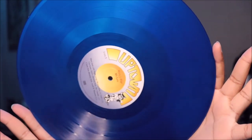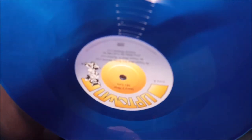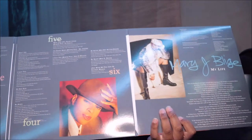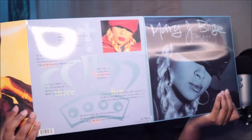So that's the little thing in the middle. Trying to show you. Okay, there we go. This is beautiful. Wow. They did a really, really, really good job with this album. I really love it. Cherish this one forever. Wow. And it opens up so big. That's the inside, and then I'm gonna go to the outside. It's a little blurry, but that's how it looks in there.